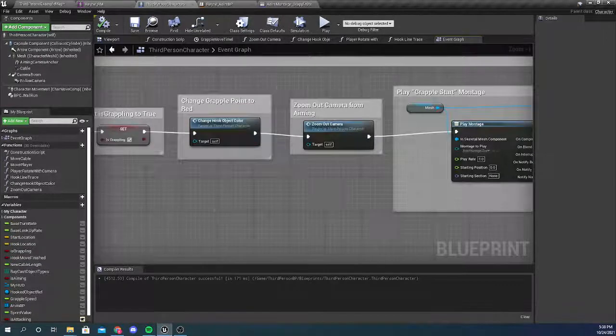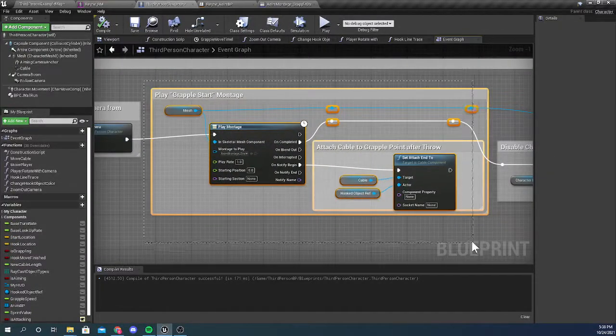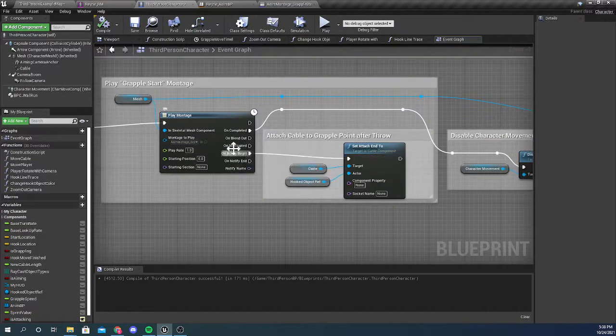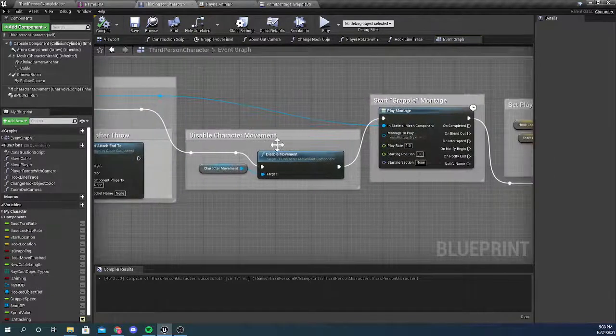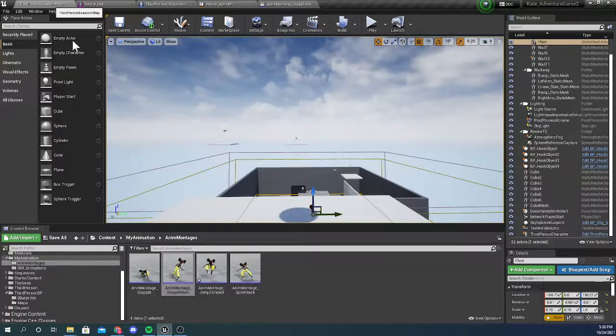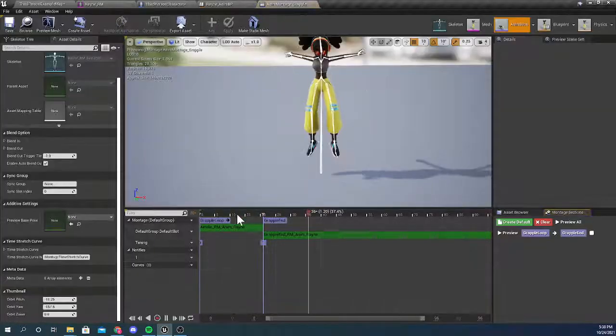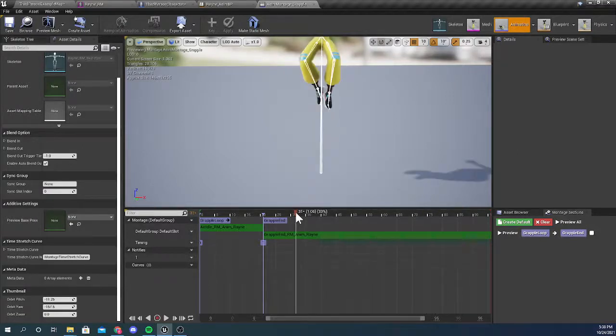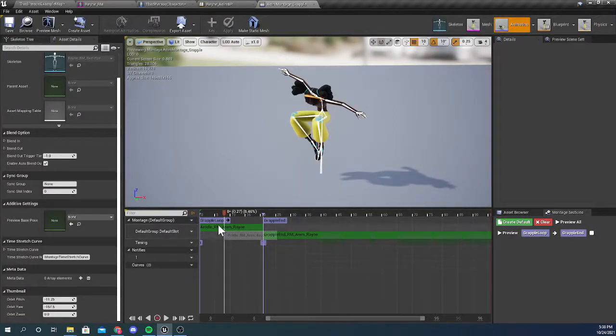After all the stuff I had from before, you also start your grapple montage. So you start the start montage. On that notify that I pointed out, you attach the cable to the hook object reference. So that's how I did that, in the middle of the montage. And then she goes into the flip, and when that's done, you disable movement and you start the grapple montage, which is that loop. Or actually, I don't think I showed that yet. The actual grapple montage has two animations. It's this loop in the air and then the end falling down animation. They're labeled into different sections, grapple loop and grapple end, so that I can reference different parts of them in the blueprint.